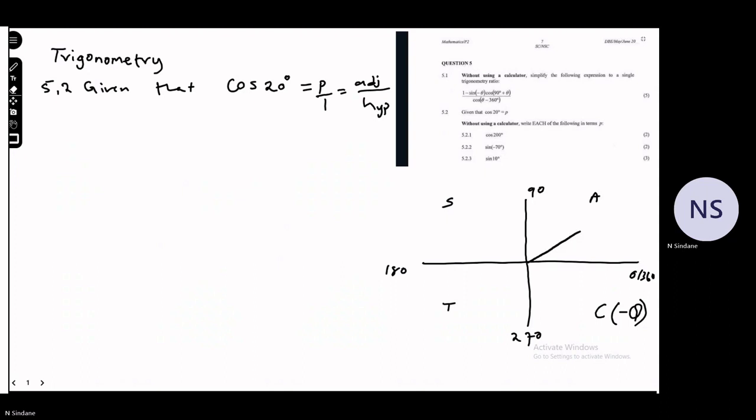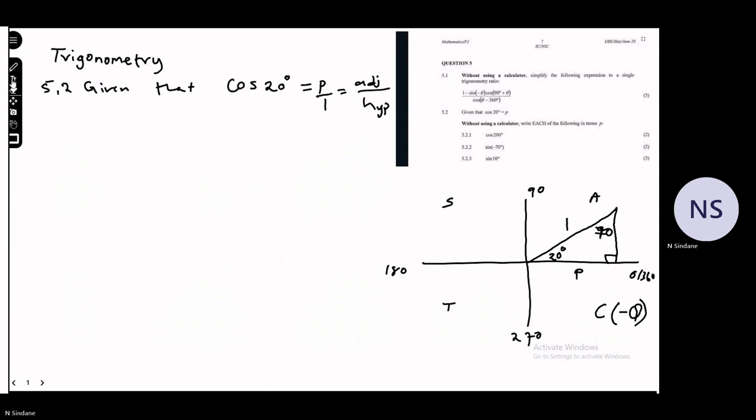So we're going to draw that diagram of ours, something like this. Don't mind my triangle, it's not drawn to scale. We have 90 degrees there. Then we'll have our 20 there. If you used Euclidean geometry, you'd know that this is also, not 90, but 70. And we said p will be your adjacent. This is my adjacent. We said 1 will be your hypotenuse. This is my hypotenuse.